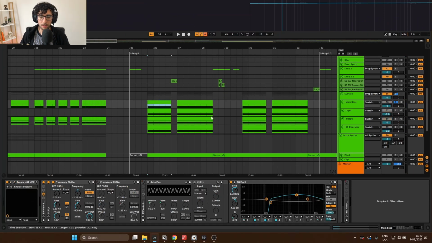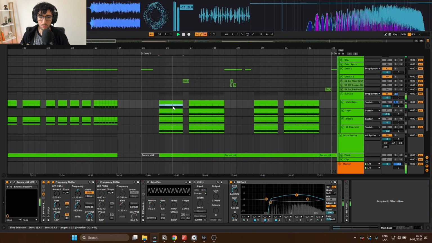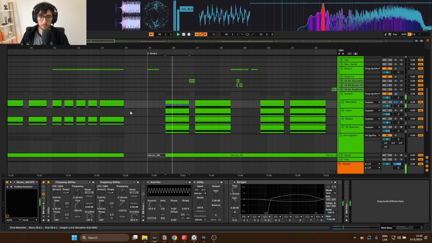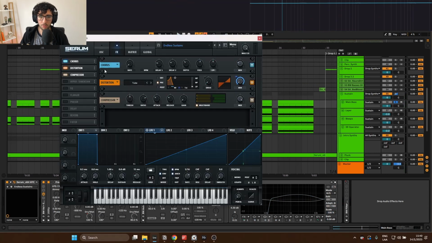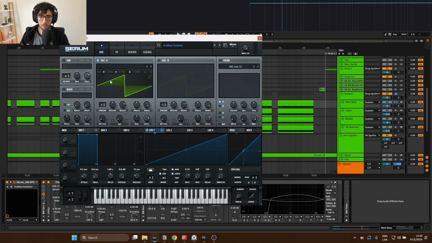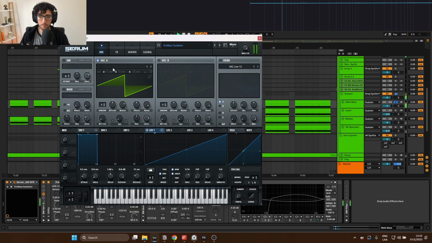This is the main one that you hear. So I'm just gonna mute the post-processing of that and I'll show you what's going on inside Serum. I'm just gonna mute all of this. All that I'm using is the default saw wave wavetable in here.